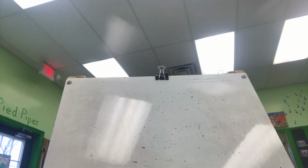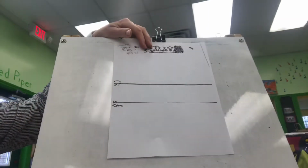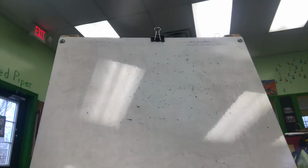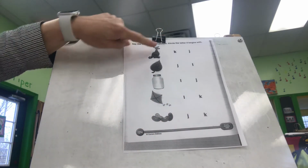There's always a cover page, and you can put your name on the cover page. You can just put your first name. It's really not an exercise in writing. You'll be doing a lot of that in the book. Write your name any way you'd like and get busy on page number 1. This page isn't too difficult. It's just a reminder to look at the word and circle the correct picture.